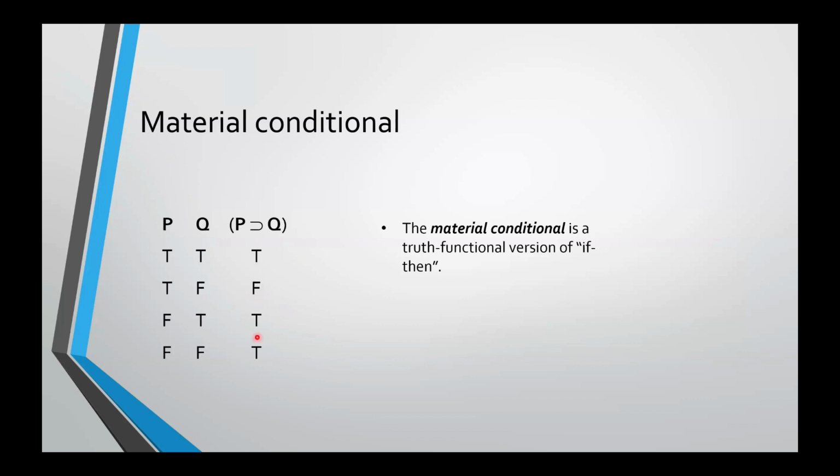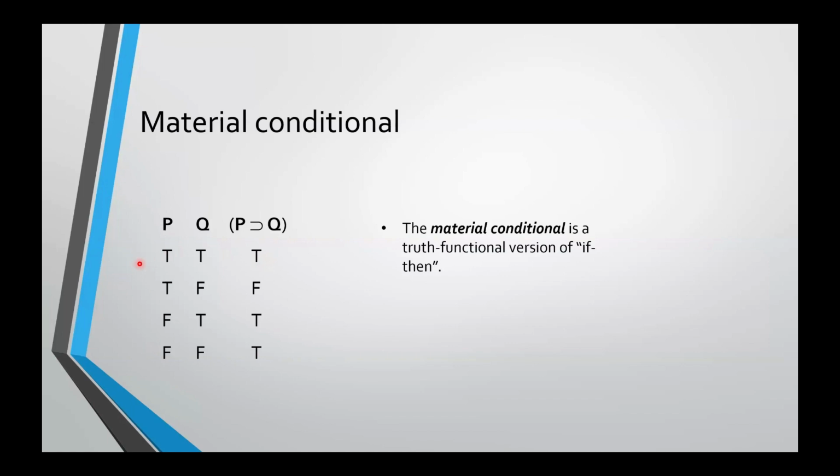Now, the other three cases are problematic. Look at this one here. Suppose it rains and the grass grows. That doesn't tell you that it was because of the rain that the grass grew. The fact that both of those happened doesn't establish that there's actually the connection that you would need between those. So in these three cases, we don't know. Here we know that there's definitely not a connection. In these three cases, there might be one.